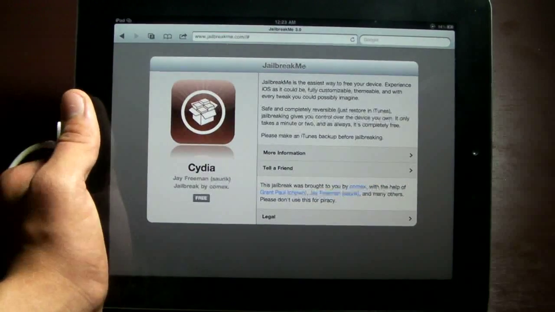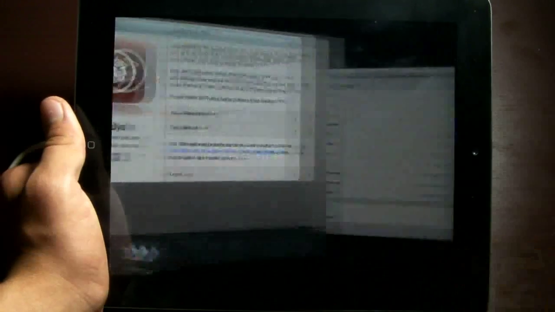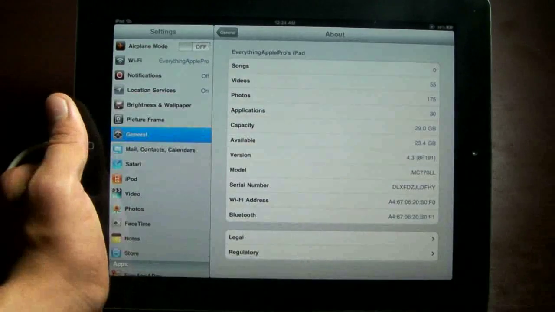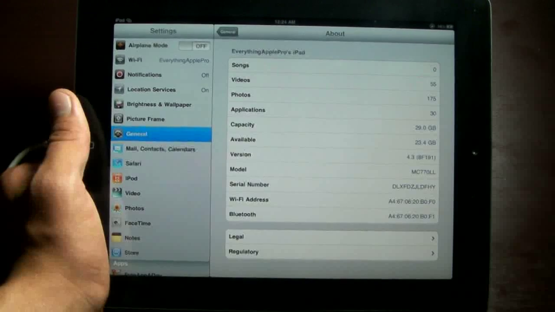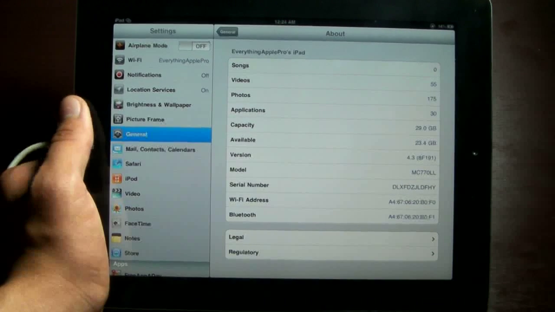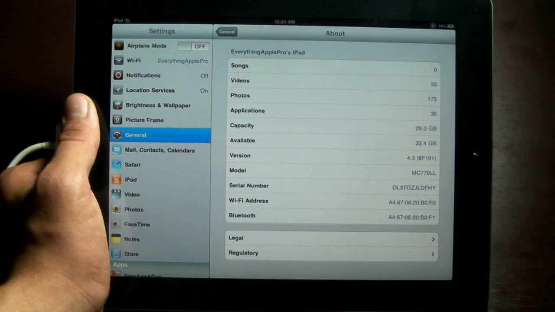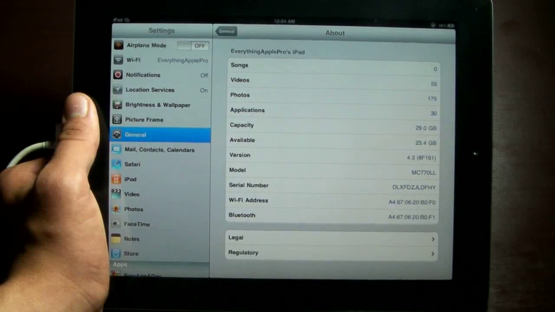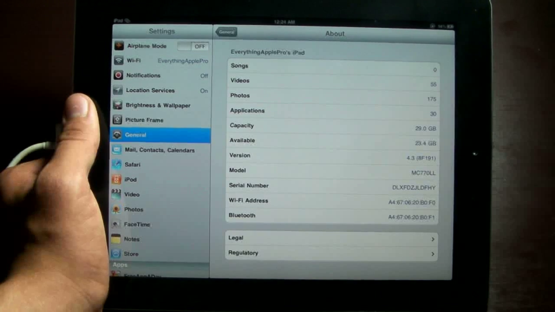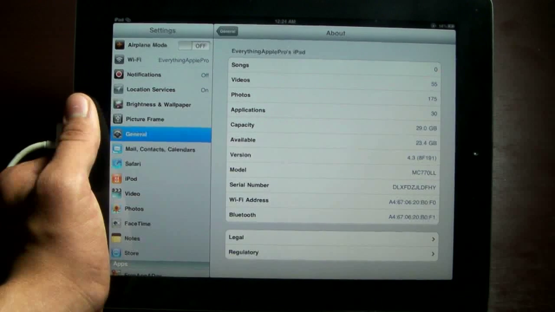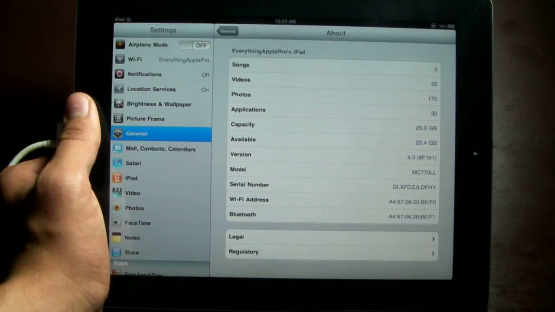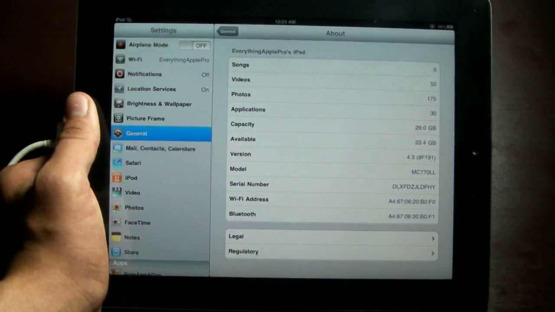One more thing: I just want to show you my iPad 2 is running firmware 4.3. It's the original stock firmware it came with, so it will be compatible with jailbreakme.com. If you find your iPad is running 4.3.1 or 4.3.2, you'll want to use iTunes to update to the latest 4.3.3, or you could sit tight and wait till Comex updates JailbreakMe, but that could take a while. I'd recommend just using iTunes to update to the latest 4.3.3 and enjoying this jailbreak faster.